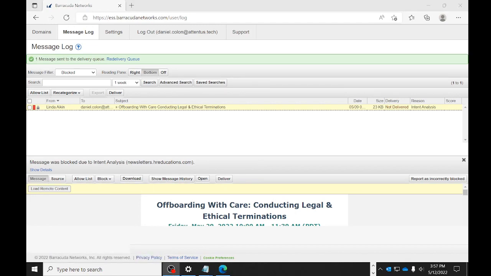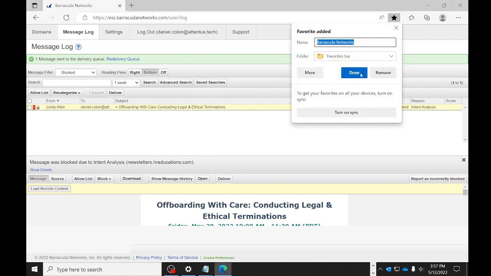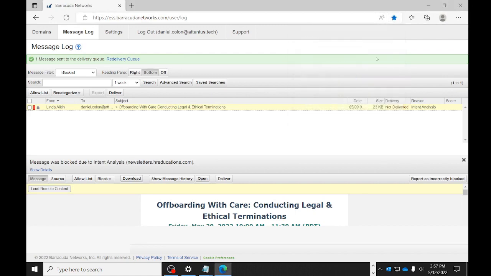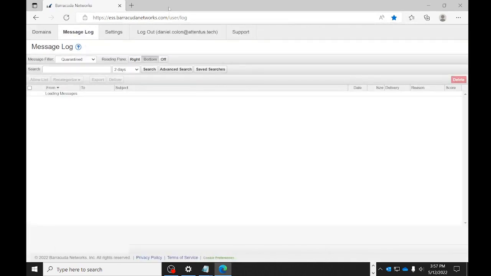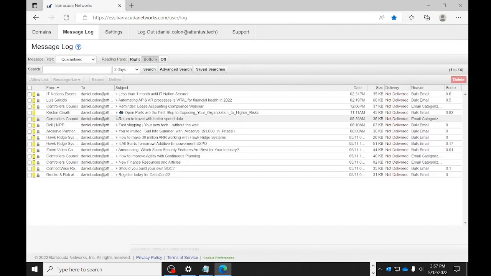Now that we've gone over how to process emails through the control panel, you would also want to make sure that you can easily get back to this page to access anything you need to. Once you're here, you can always favorite the page just to make sure that you can easily get back to it in the future. This way, if I go to my bookmarks bar and go back here, it'll take me straight to this page, or if it happens to have logged me out, it'll just take you back to the login screen where you can log back into your account.